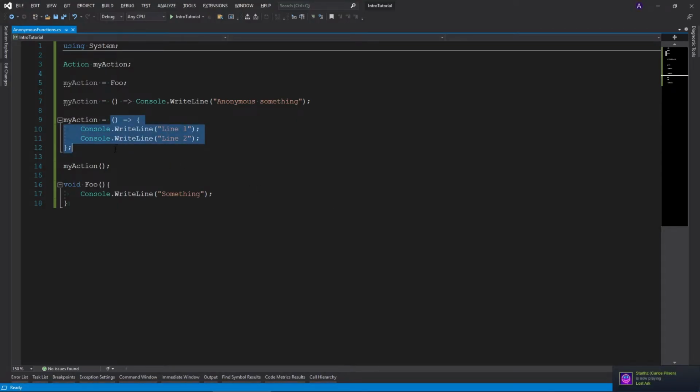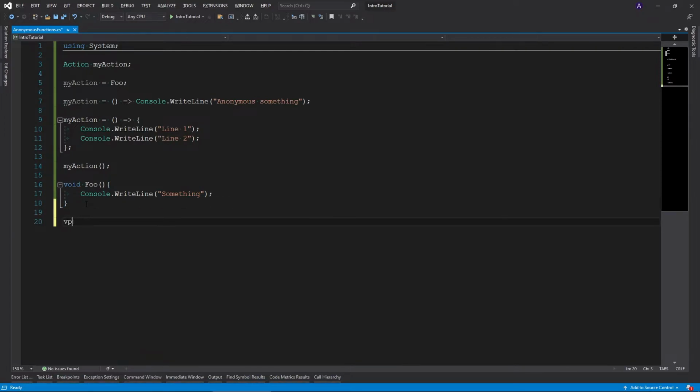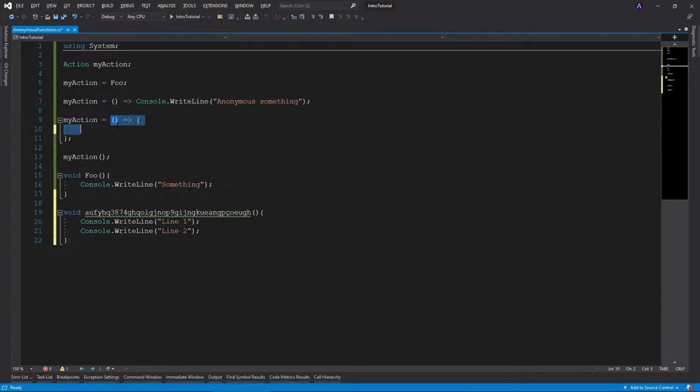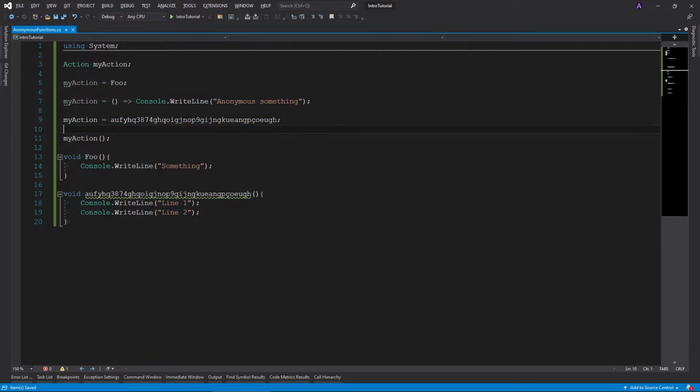And indeed, if you would look at the intermediate language, what the compiler does is it just creates a function like that. So the behind the scenes sort of thing is that it creates a function with some random name. It will be a name like this, yeah, which is just a random string of characters. It takes that, puts it there, and then it says that this equals that. Okay, this is literally what the compiler is doing.